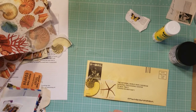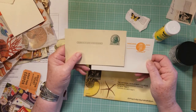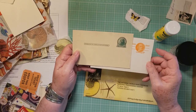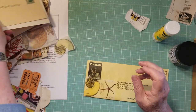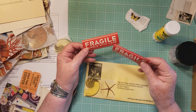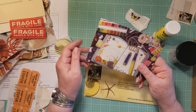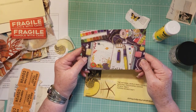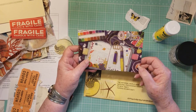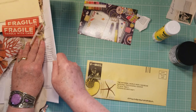And let's see, what else do I have here that I want to use? I found some vintage postcards that I'm going to use. Now I'm going to have to add postage to these when I send them. And I found some old fragile labels that I'm going to use. This is a postcard that was sent to me from Paper Game, and these bunnies on here remind me of, let me get my paperwork out because I did print it off.